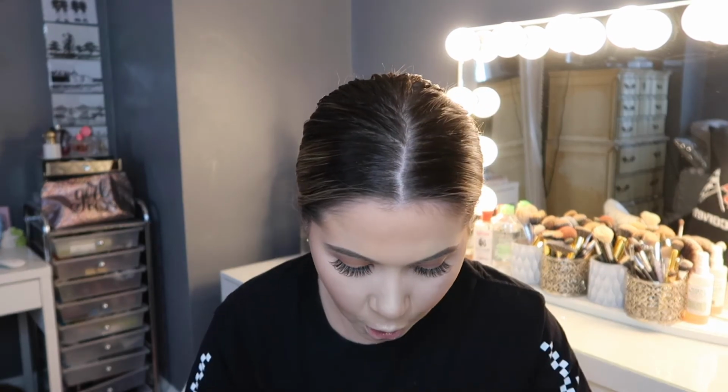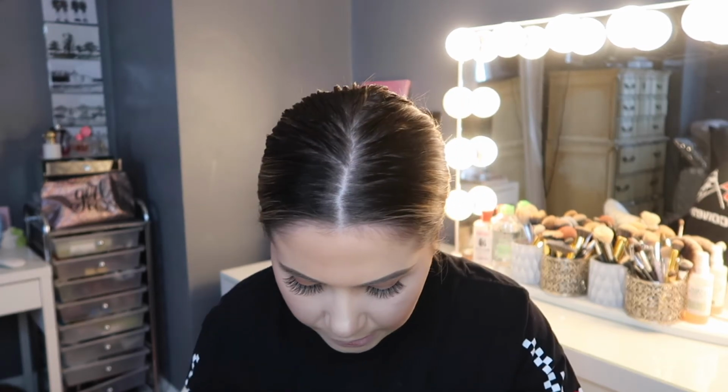Now I'm gonna go back into my eyes. I'm gonna finish up with them. So first you wanna just put a little mascara, actually, put you down. We're gonna go in and we're gonna highlight the inner corner, which I'm gonna use a tiny little Morphe brush as well. And I'm gonna go in with the ColourPop Super Shock Cheek. I think this is supposed to be a highlighter for your cheeks, but I like to use this on myself and on clients for the inner corner of their eyes.